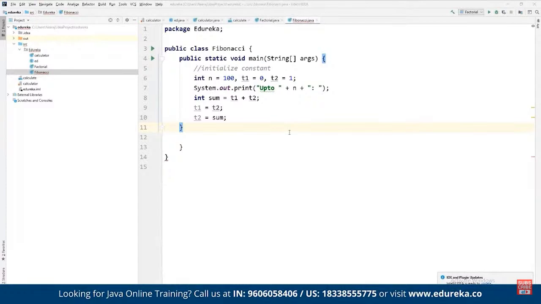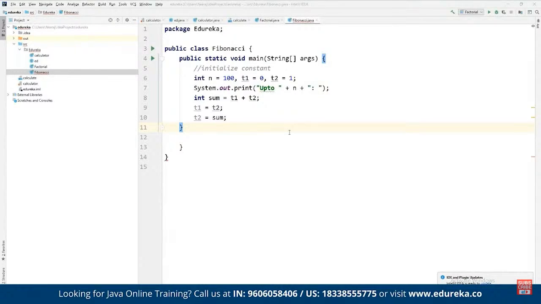That means while t1 is greater, or we can say, because here we have to declare the entire number. That means it has a while loop. So here we have to declare while t1 is less than or equal to n, then that's how the entire statements have to be executed. That is what we have to declare.